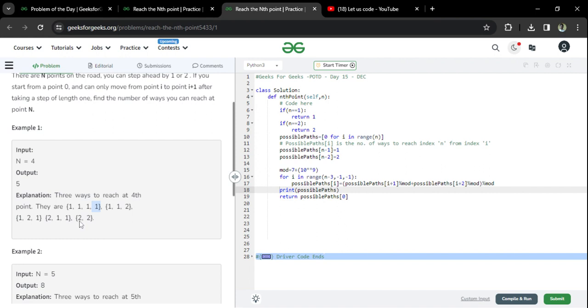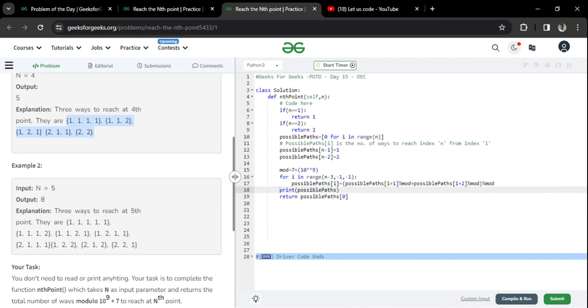The other way is that from point 0, you can take a step of magnitude 2 and reach point 2 directly. And from point 2 again, you can take a step of magnitude 2 and you can reach point 4, okay? So like that, there are many approaches here. And just remember one thing, we are starting from point 0 and we have to reach point 4, okay? The possible magnitudes of steps are 1 and 2, okay?